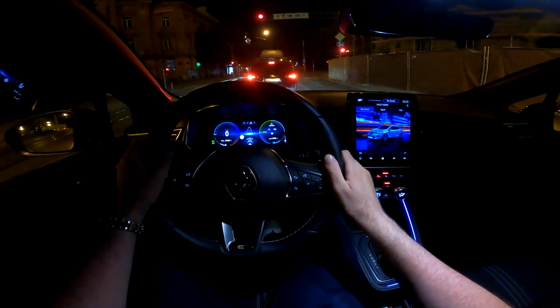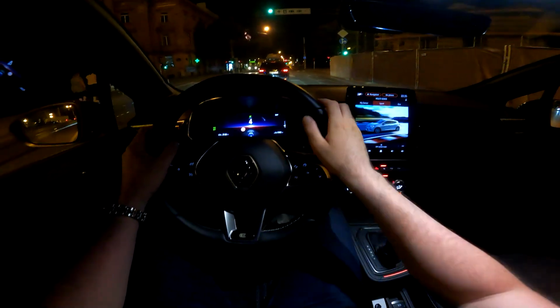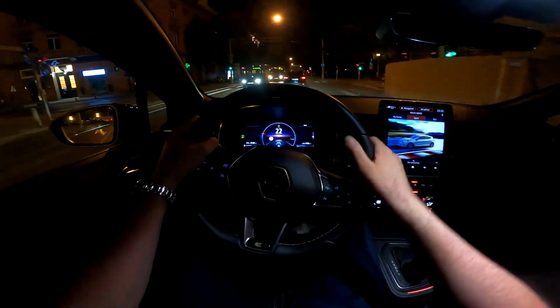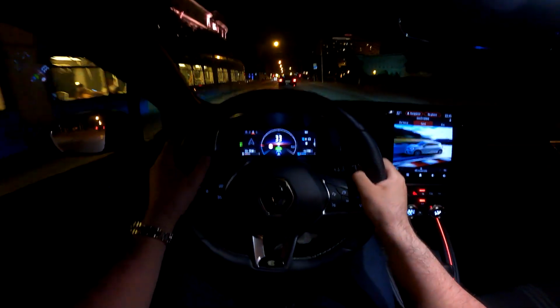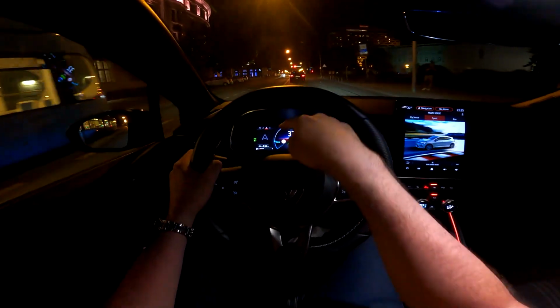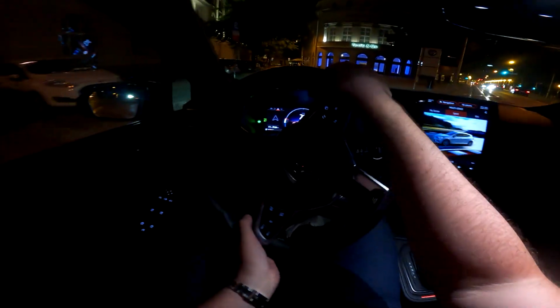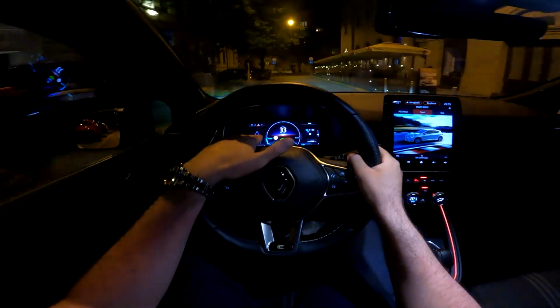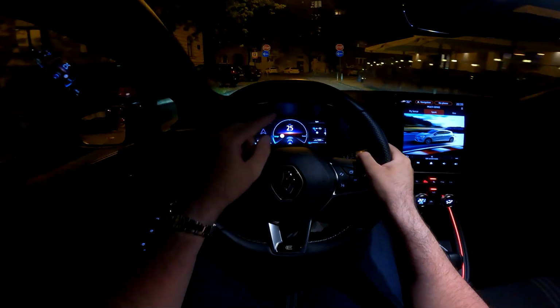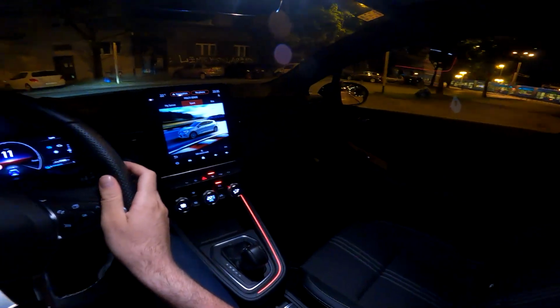It is really cool. And then when you change the driving modes, you have the Multi-Sense, which basically means you can have a few driving modes: Sport, Eco, and My Sense. My Sense is the one where you configure everything for yourself. We are now in Sport mode, and you saw that the view on the digital cockpit changed to a bit of a more sporty look. I quite like it, with the charge and power, and then the speedometer in the middle. You also have the energy flow on the right section.